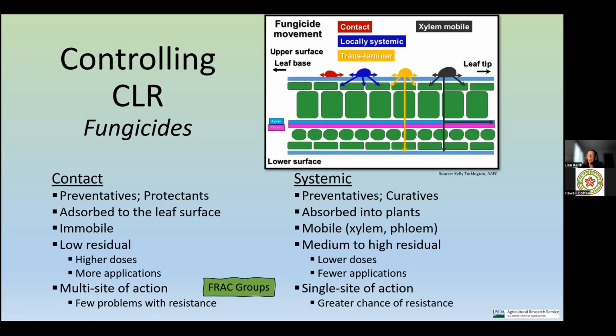Okay, so again, what kind of protection are these products offering? Translaminars, when the spray hits the leaf surface, it will spread a little, but it'll actually move from, say, the upper surface to the lower surface, okay? But it is very limited. So I guess the true definition, we don't call it a systemic. It is translaminar from one side of the leaf to the other.